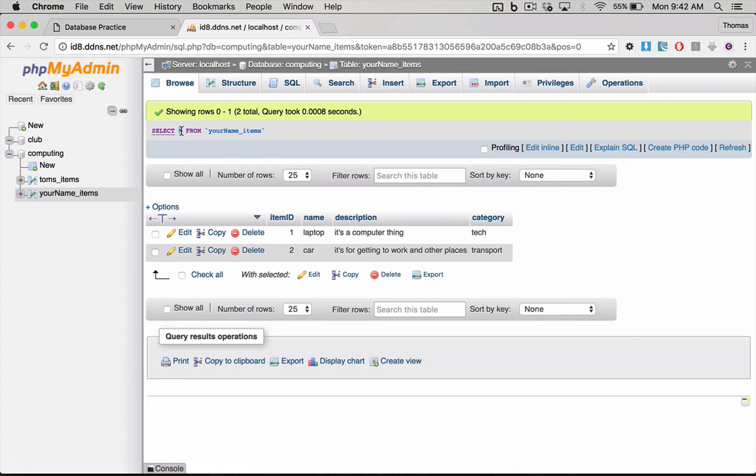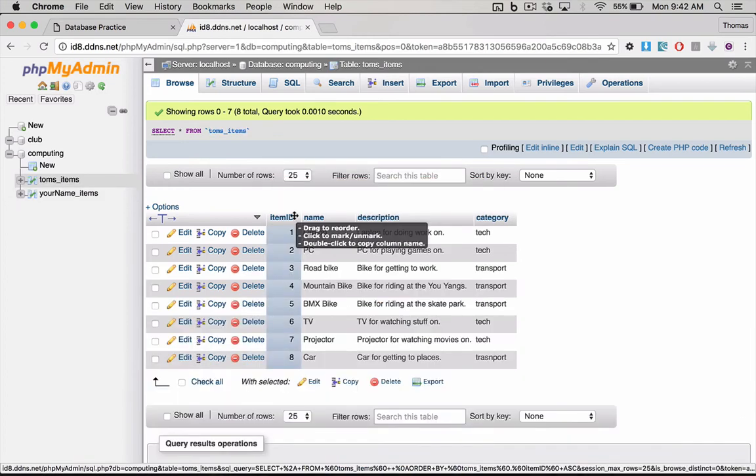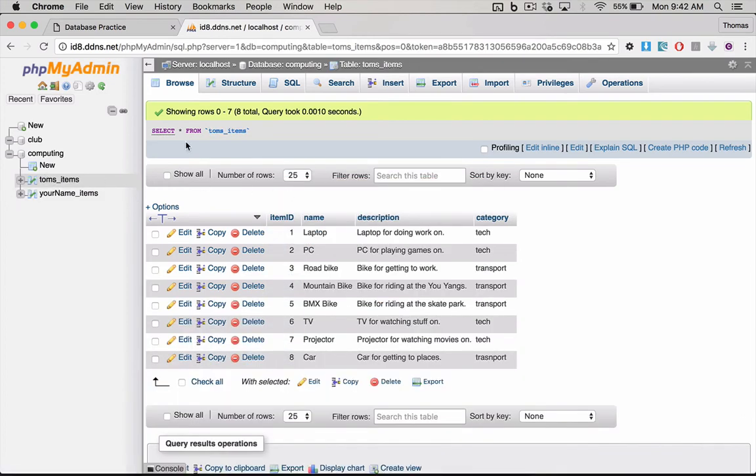The symbol on the number 8, if you hold shift and hit 8 on the keyboard, select all from your name items, which is the table name. So if I select everything, that's selecting all these records. If I was selecting all from my original table, same statement, select all from Tom's items, that selects all these records and outputs them to the screen.